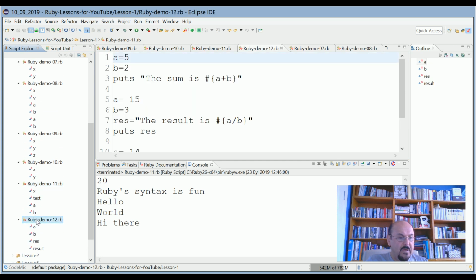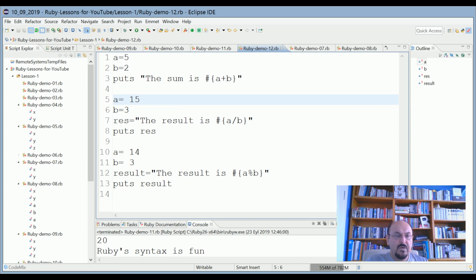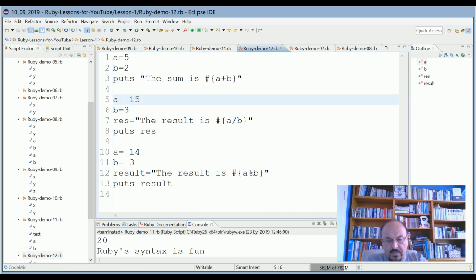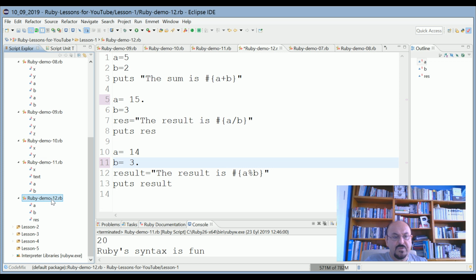And what is our next? Okay, here I assign 2 values for the A and B variables. I here use "the sum is #{A + B}", and again I assign some other values to be A's values and B, and we will see this step by step. Just I would like to show this. Okay, let's see the result. I made some changes so as to be much more useful when I explain the effects of this syntax.